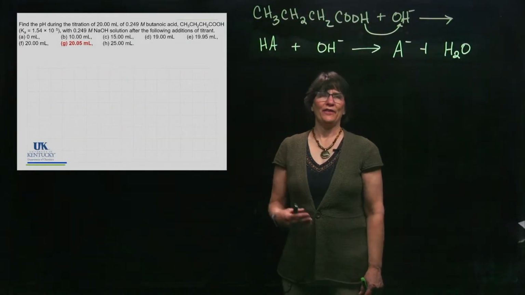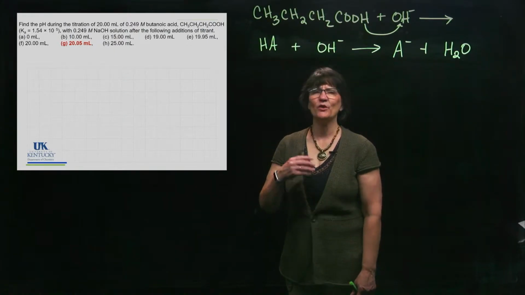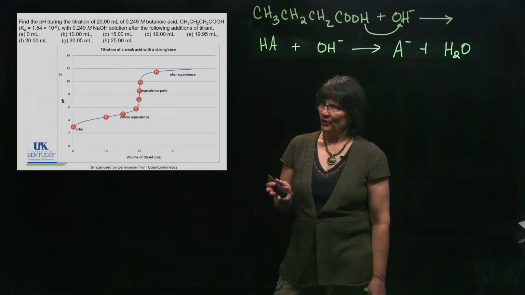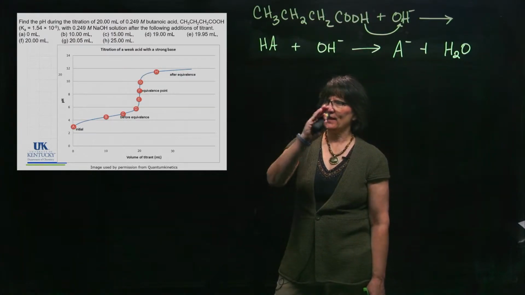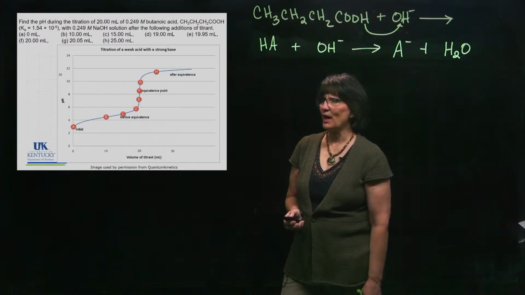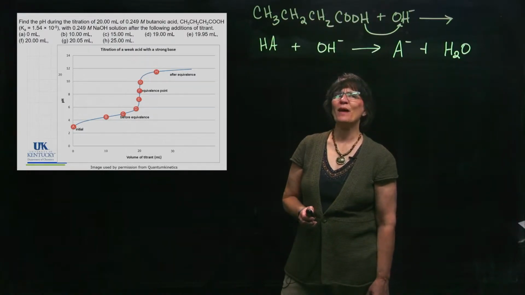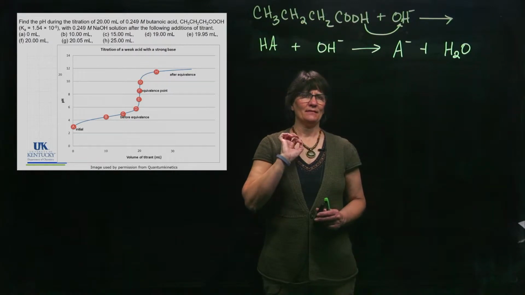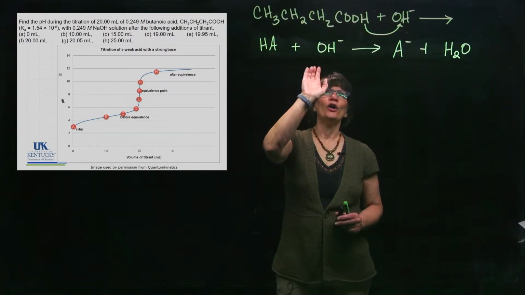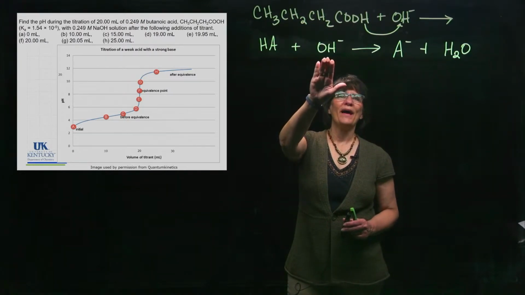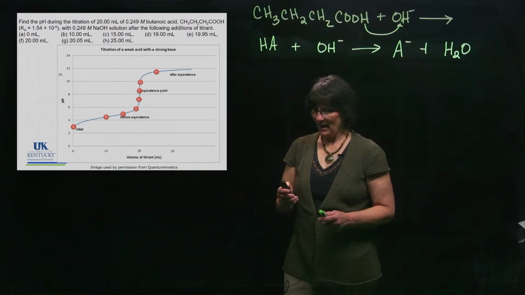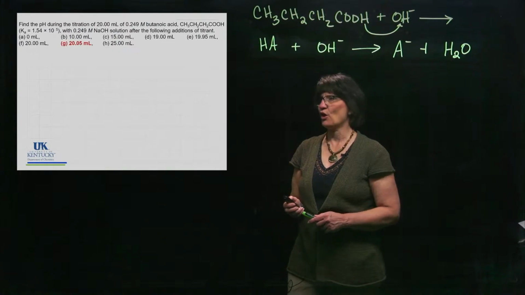Part F, we were at the equivalence point. So we're going to continue this titration beyond the equivalence point. Notice it will do a quick upward spike and then kind of level off, but gradually rise. And what's happening when you've passed the equivalence point? Well, you've consumed all of the weak acid, and now you are dealing with a strong base that has nothing to neutralize it. So the pH is going to climb higher and higher with that strong base.